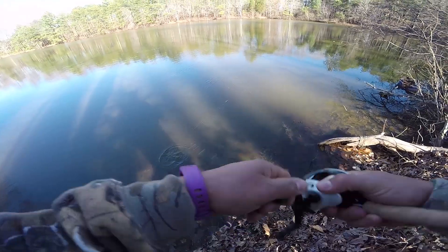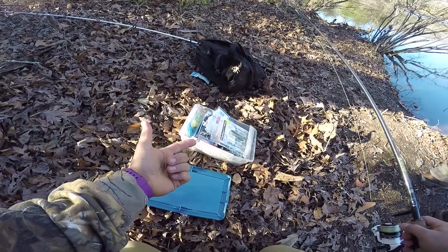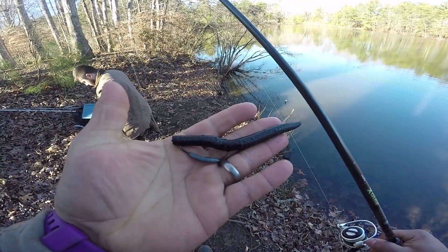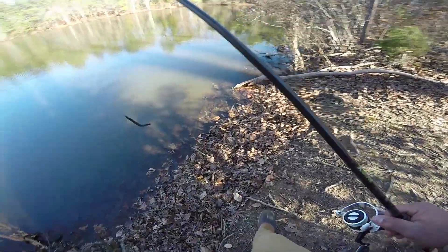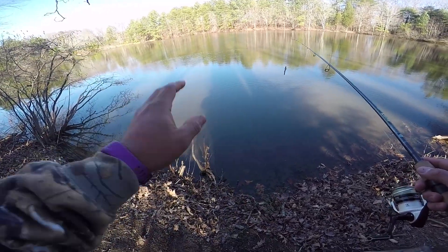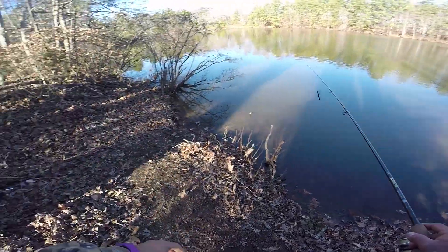I don't like the side that we're on — there's a lot of shade on this side. I just feel like the fish are not going to be in the shade. Somebody watched my how-to-store-plastics video! Check out this little setup Randy B has. He put a swim bait belly weighted hook onto a Senko, and it helps the Senko get down a lot faster to deeper water, but it keeps that shimmying action as opposed to putting a jig head on it. I'm going to move spots — it seems like it's deep here but there's just no fish. We're not getting any bites and we're slow rolling it all the way back. Let's go try the opposite end of the pond where there's sun, because where we're at it's really shady and those fish are trying to find some warmer water.